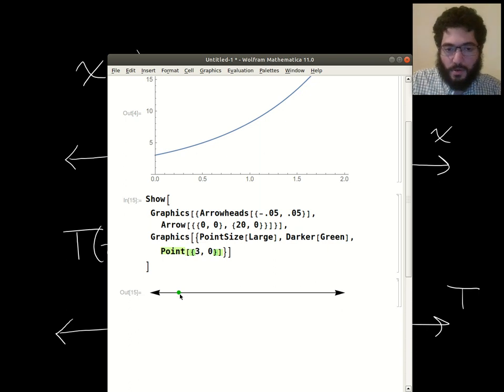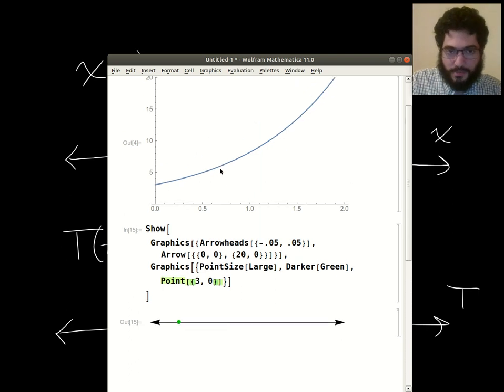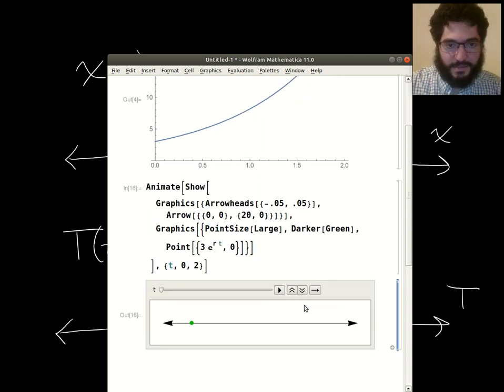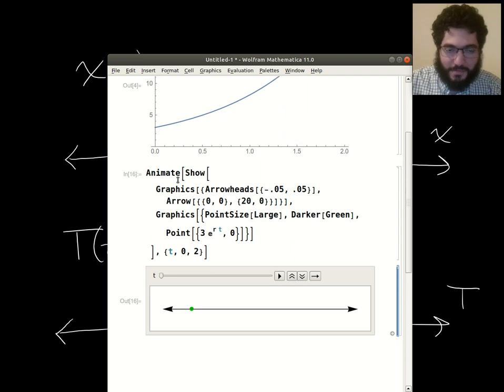Then as you let time go on, if you expect the population to grow like this plot shows, then the dot should move to the right. Okay, so here I've modified things so that it shows an animation, and this is the x-coordinate, or the coordinate, how far from the left the dot is drawn. And it starts out at 3 when time is 0, and time is going to run from 0 to 2 throughout the animation. So if I play this, then you see the dot starts at 3 and the population grows exponentially. You see how it's accelerating as it goes to the right.